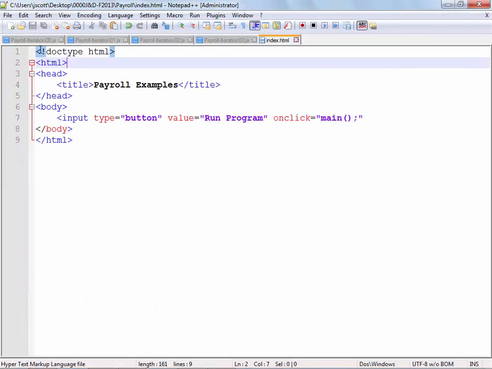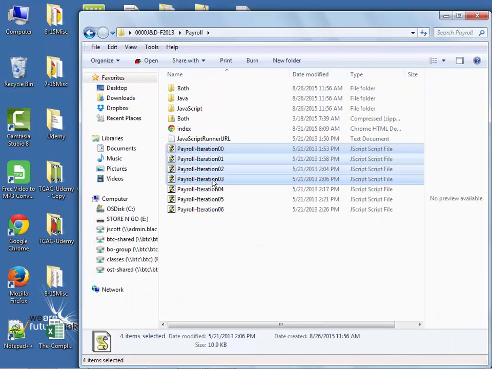Well, it doesn't like something that's in the program, so let's go take a look at the program. Oh, I know what the problem is.